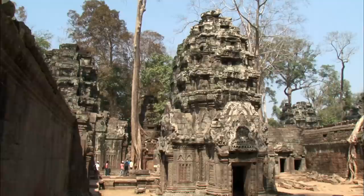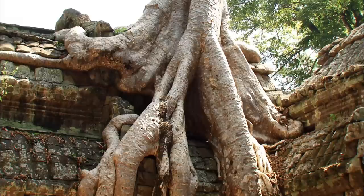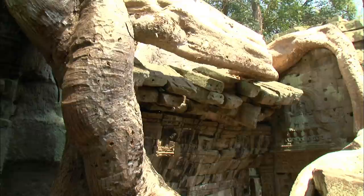After the fall of the Khmer Empire in the 15th century, Thap Rom was abandoned and lay forgotten for hundreds of years. The fact that the site was abandoned to the jungle is one of the things that makes it so magic today. Shaded by massive kapok and ficus trees, many of the towers and walls are held up solely by the web of tree roots around them. Any effort to restore the temple would be hazardous because, in cutting down the trees, you would probably bring down large parts of the ruins at the same time.